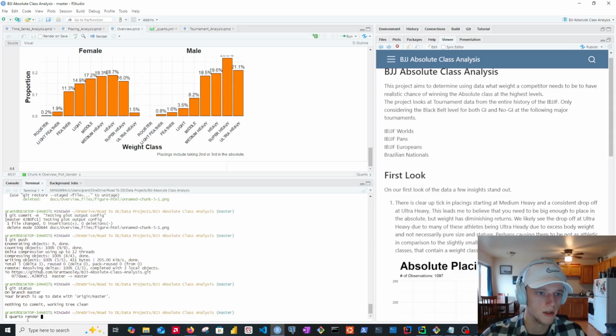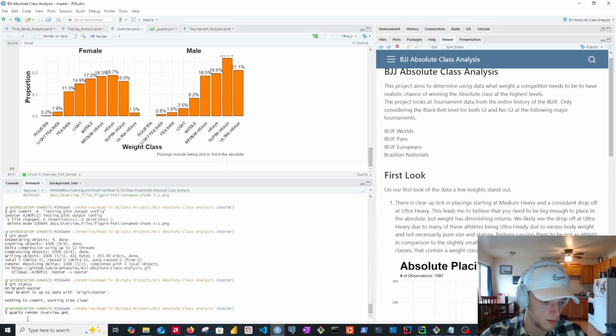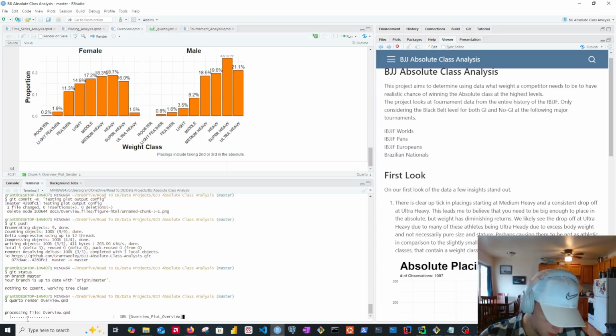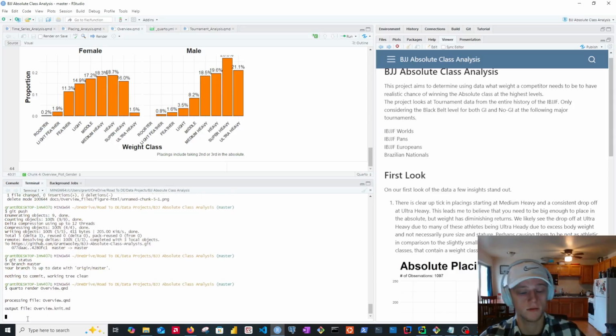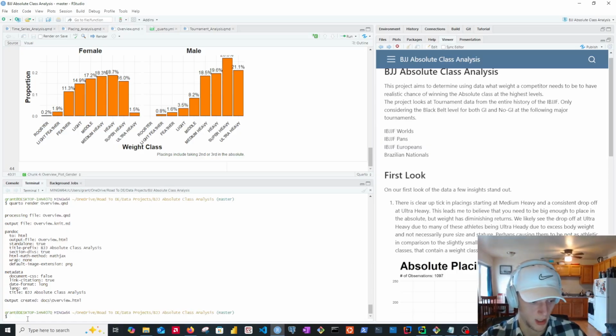Quarto render overview.qmd. I don't know if this will work, but I think it will, because if I could just render the one page and not the whole thing, that would be awesome.